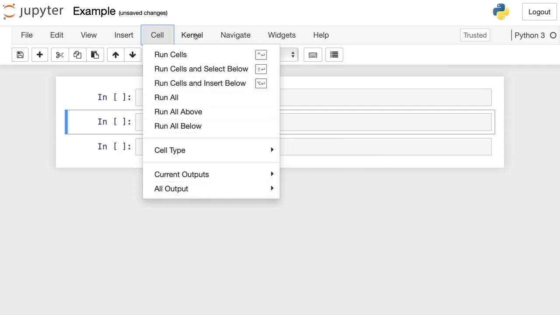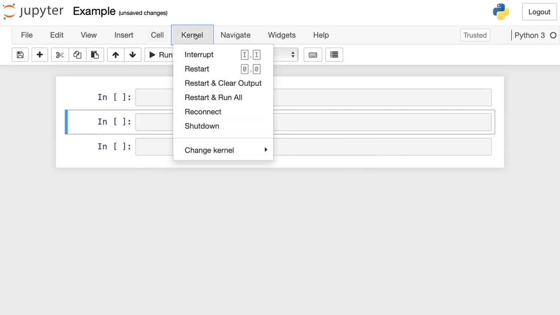And then we have the kernel option, and a kernel is a computational engine that executes the code contained in a notebook document. When we open Jupyter Notebook, a kernel is automatically launched, and we can interrupt this kernel by clicking here. So by interrupting, we can pause the execution of a code. We can also restart everything and do more things here. Sometimes, for example, I interrupt the kernel when a line of code or a cell takes too much time to execute. And well, you can do the same here with restart or interrupt.